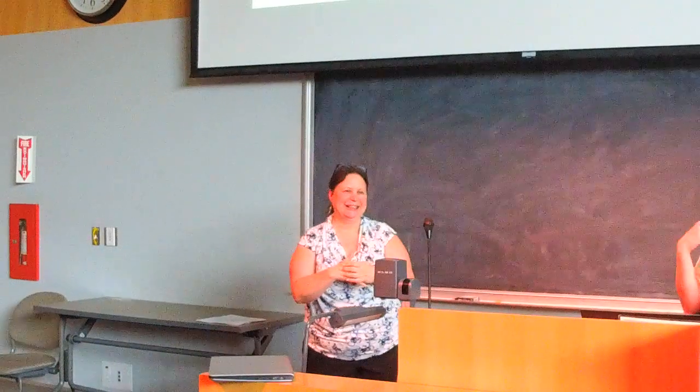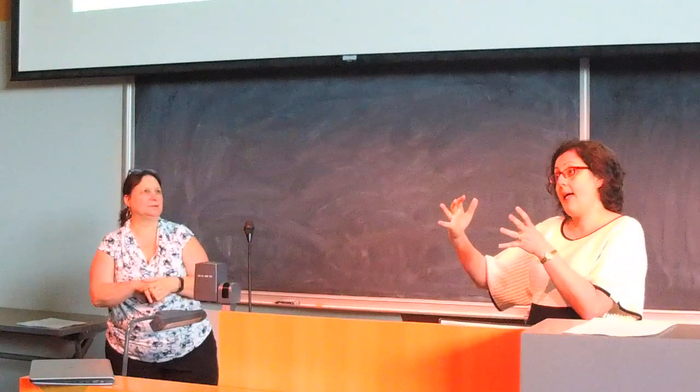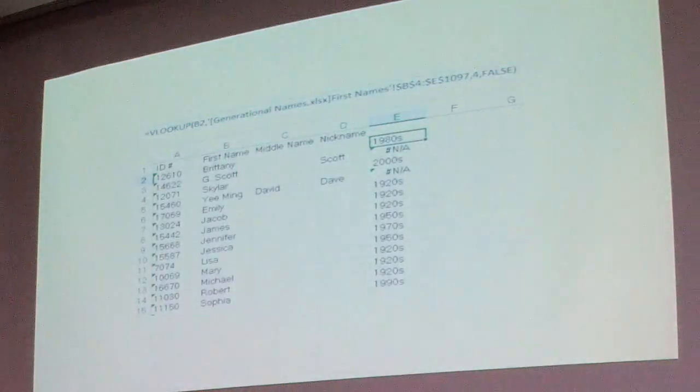So if we're doing a planned giving focus, and we want to exclude people that aren't, let's say, in their 50s or later, and we want to narrow our list and really be focused, making some assumptions based on first name, let's see what we can do. I've got this list that I will share. You would export from Raiser's Edge everyone's first name, middle name, and nickname. Then you'd have this open in Excel with the generational name spreadsheet that we'll share, or you can come up with your own version and add names as you come across them. And you're going to do a little VLOOKUP.